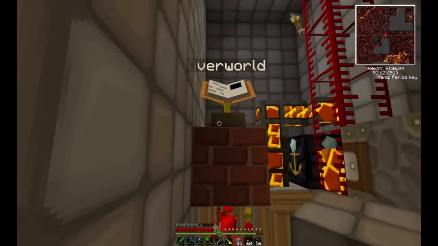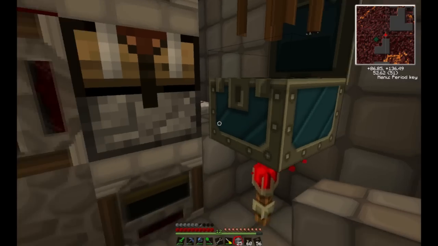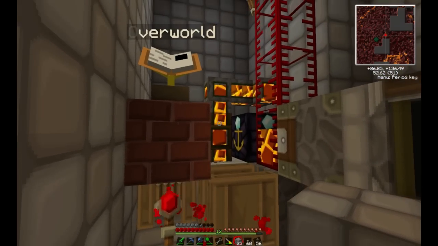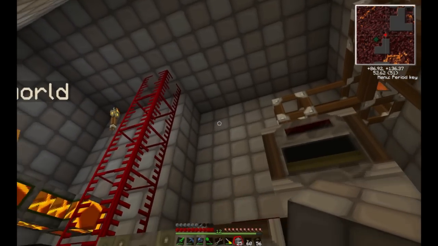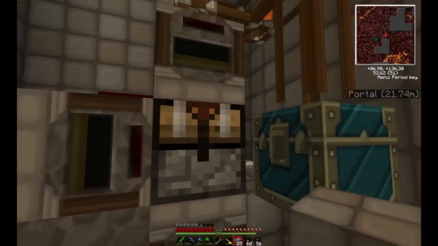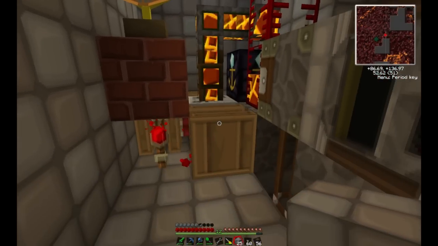First thing I want to show off here is what I have for our lava cell generation. We are in the Nether, actually over top of a lava pool, and we're using the power of Mystcraft to really protect ourselves here. The way that we're doing that is I built this basically completely enclosed area, and I've created a linking book back to the overworld, which we do here.